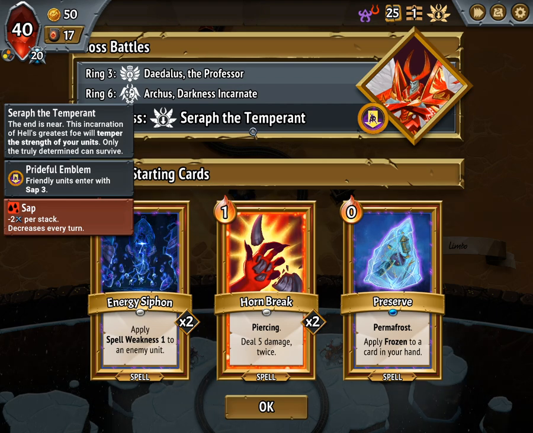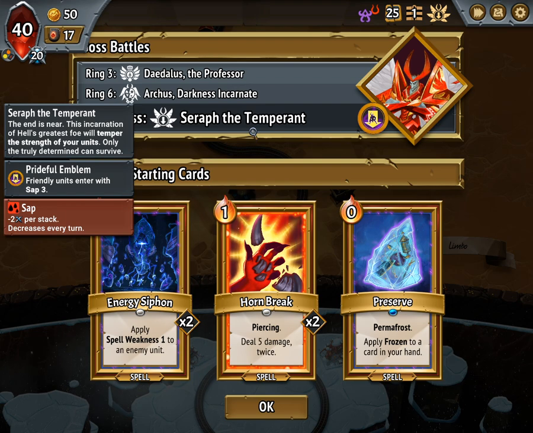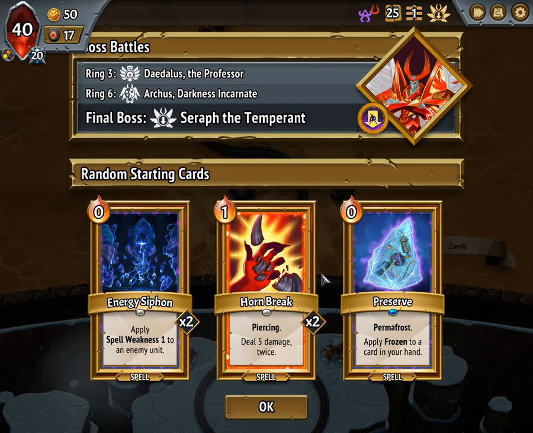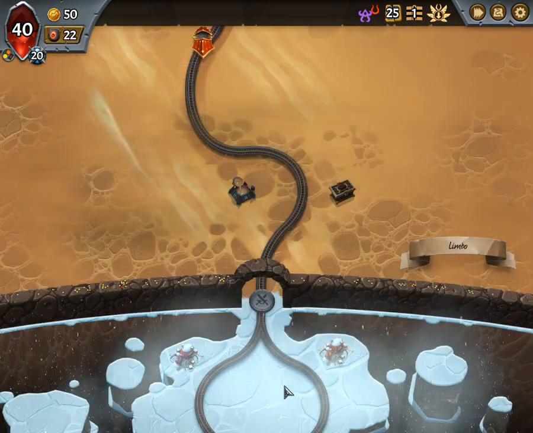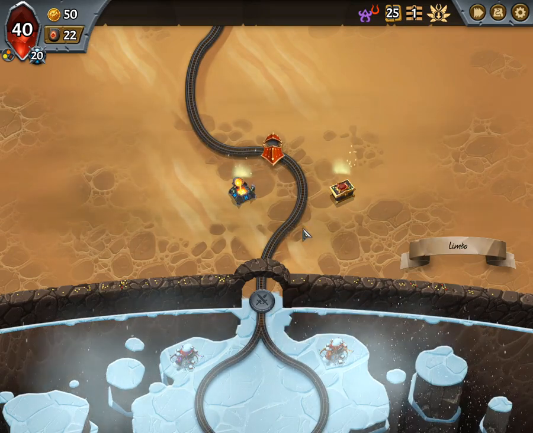So Seraph the Temperament, he puts sap on your enemies. That lowers your unit's attack power. That's fine. We're not going to minion build. This is a great enemy for our mage build. Now the starter skills are actually all pretty good too. We got 5 spells. This is a great start. We still might lose, probably gonna lose, but it's a good start.